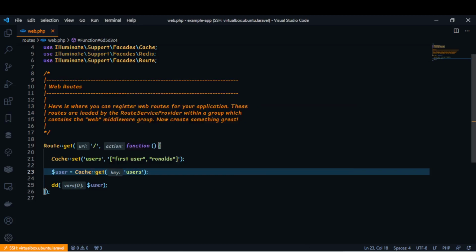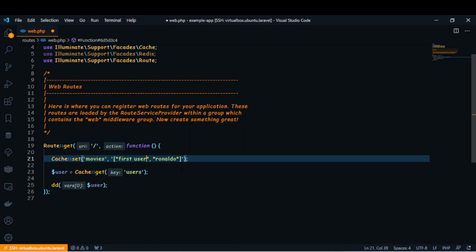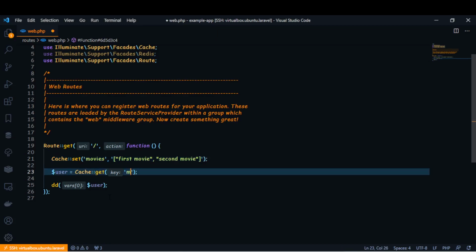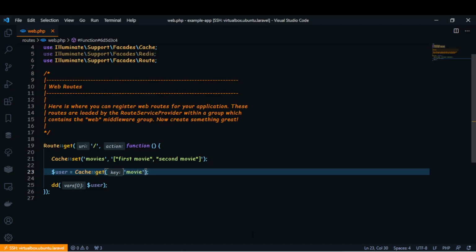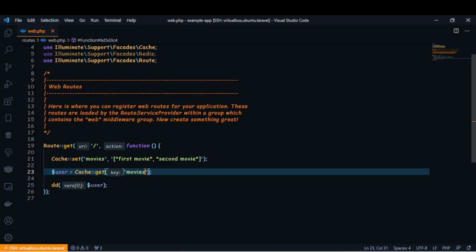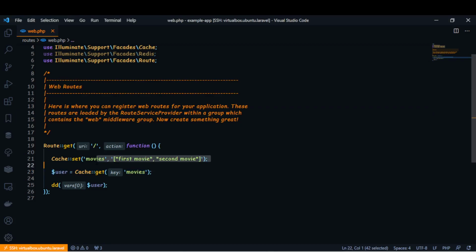And for example, I want to type here movies, first movie and second movie. If we access movies, if we reload, we have null because it's movies, not movie. So we can get the same result. But it was not stored using redis.